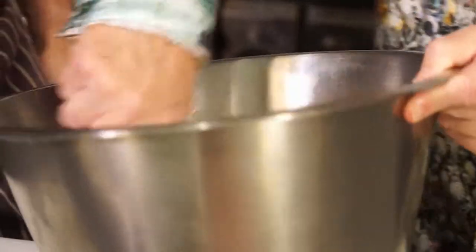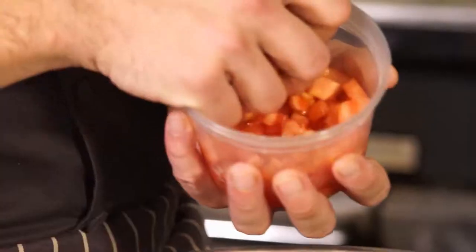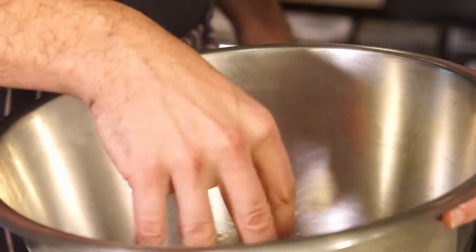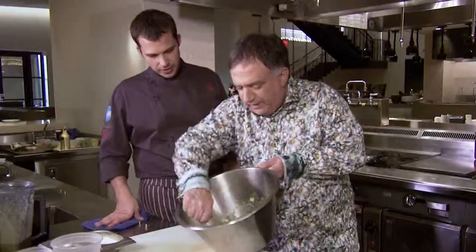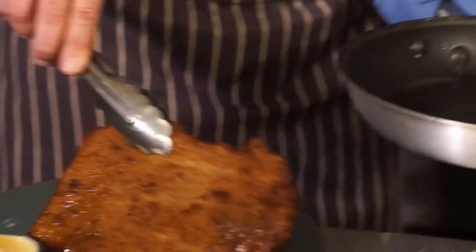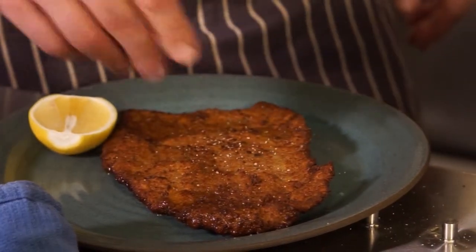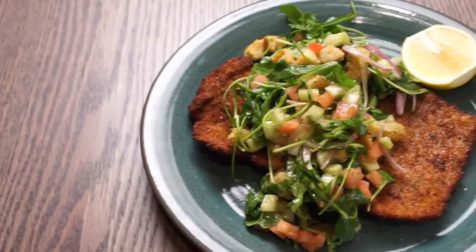And give it a nice little coat. Mix them up, absolutely. It's a very simple garnish — very simple salad. And then you add the tomatoes, cucumber, and then we want to season this a little bit. You like salt, don't you? Baby arugula. Yes, it's gleaming and glistening now. It's good to taste. There we go — I love this job. So a little bit of lemon. We can season it again a little bit. Of course, it wouldn't be one of yours without a little salt, Sam. Run the salad right over it. That's it right there. Nice job, Chef. Thank you very much.